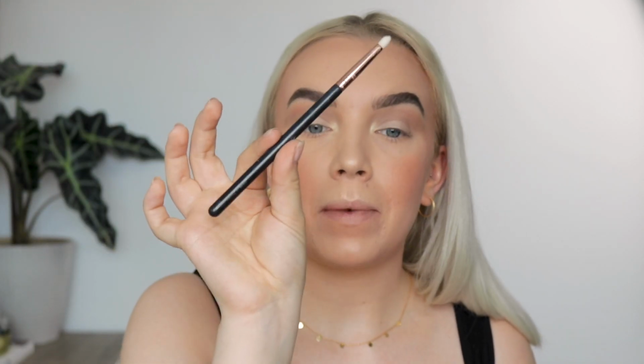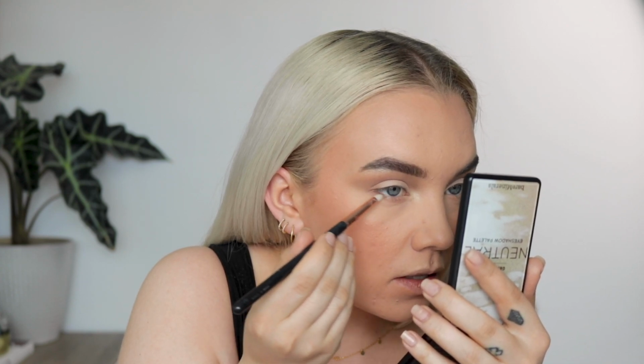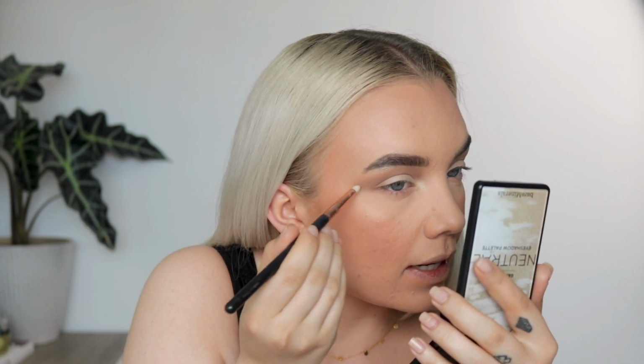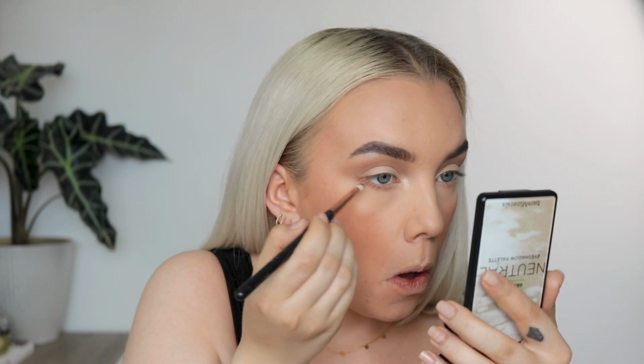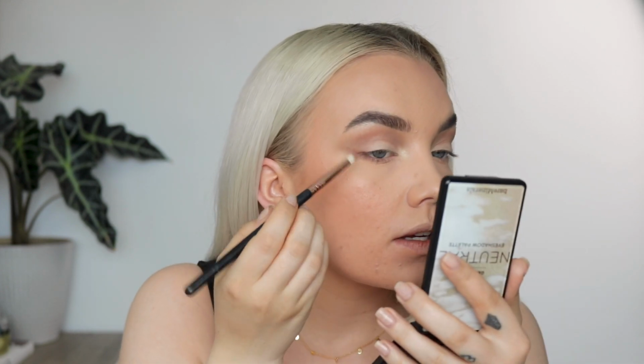And now I'm going to grab a clean pencil brush and go into that first shade that we used. Tap off most of it and add some under the eyes, and connect and drag that out as well. Okay, it could be worse. Thank god. And I'm just layering it from the middle of my eye outwards.